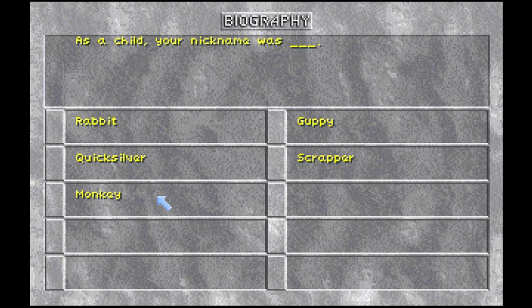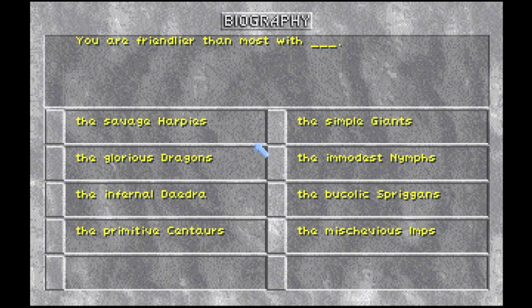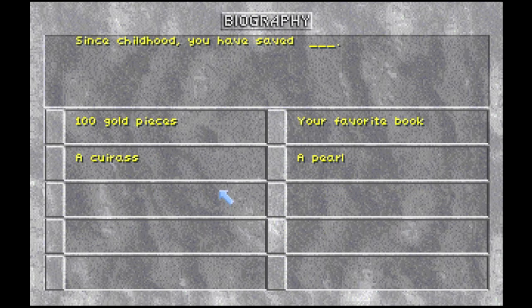So Marisar is someone who is going to be fast, he is going to be nimble, he is going to be agile. He's a dark elf, so he has a friendliness with Daedra, I suppose, kind of coming from that background. He's not really friendly with any other types of monsters or other characters like that. And essentially, he has saved, since his childhood, not that much.